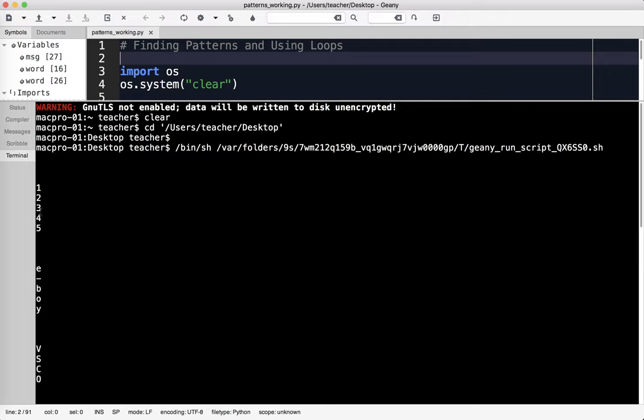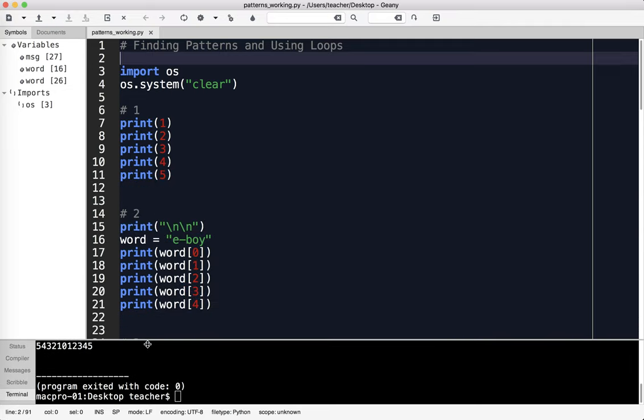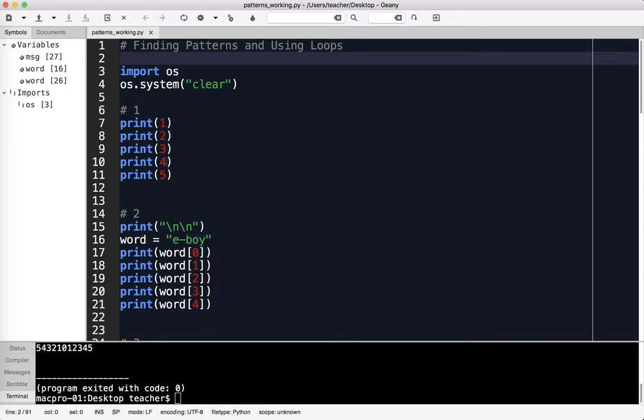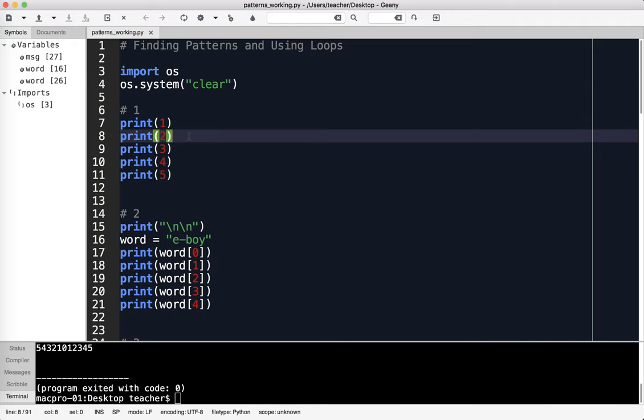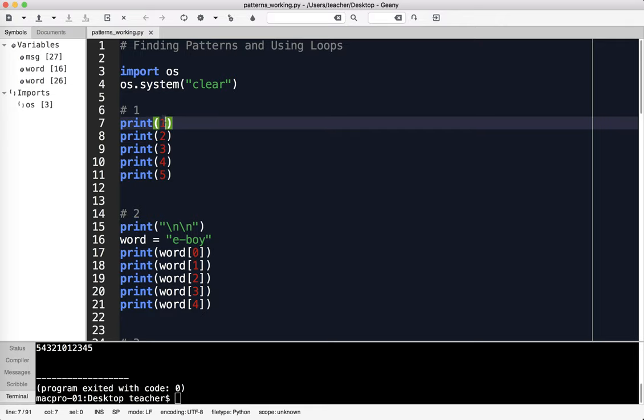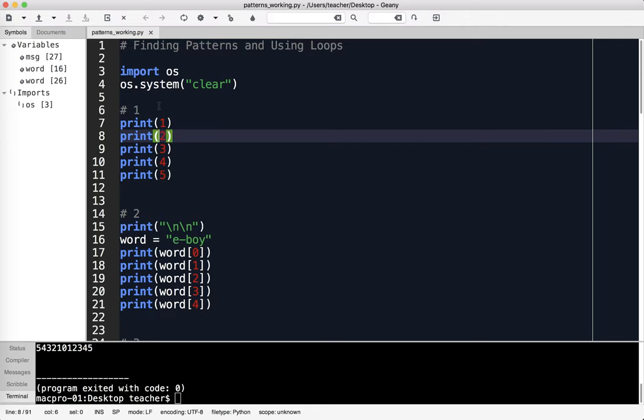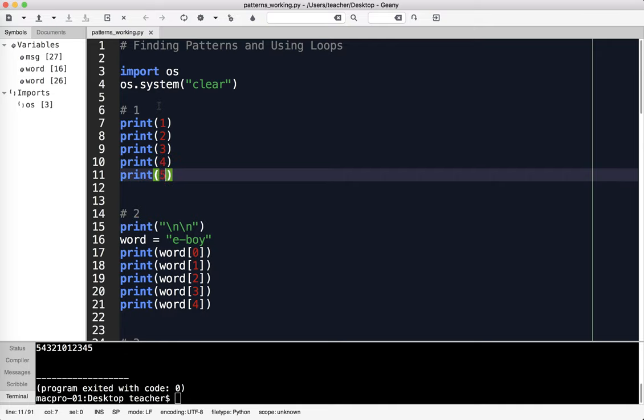So you see, I got 1, 2, 3, 4, 5. And what I've done is I've used basically some print statements. Print one, print two, print three, print four, print five. And this code works. But what we want to do is eliminate any repeat code. So in this case, all these print statements are extraneous. So what we have to look for is the pattern involved here. The pattern in this case is clearly one, then two, then three, then four, then five.